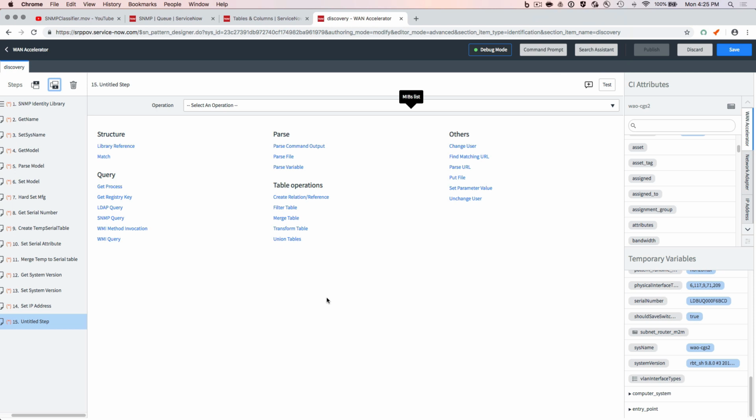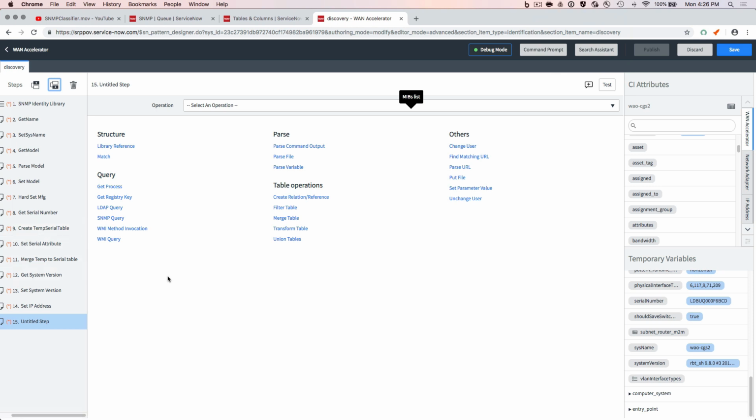Now, important thing to remember is that when it comes to patterns, unlike probes and sensors, we actually build references and relationships between tabled items, such as our serial number, where we had to create a temp serial number table just so we can insert it into the CMDB serial number piece. And that's important for us because that's how it keeps your CMDB in order. We did not have to do this with probes and sensors because we just relied on correlation IDs saying, hey, you existed here, you're tied to that. Now we need to build actual references and relationships.